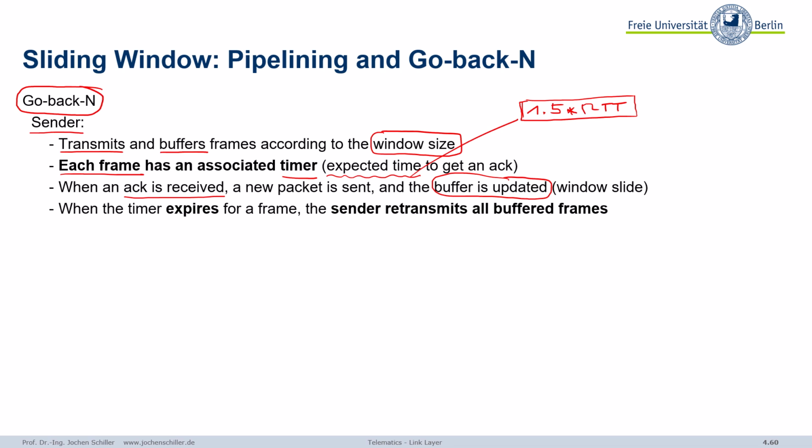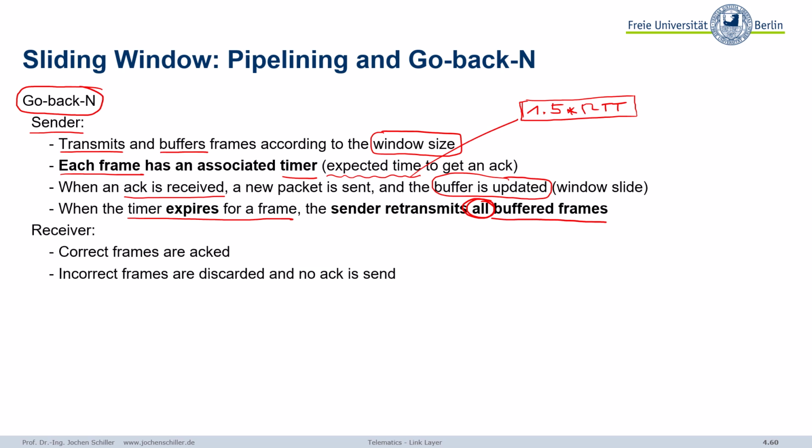And now we have a go-back-N scheme. That's a simple scheme. We can say as soon as the timer expires for a frame, we retransmit all buffered frames. I will show you this with an example. So this is go-back-N. Basically you say, okay, I don't get an acknowledgement for frame 5, and I've also buffered some others, so I resend everything. That's the idea. We go back and retransmit everything.